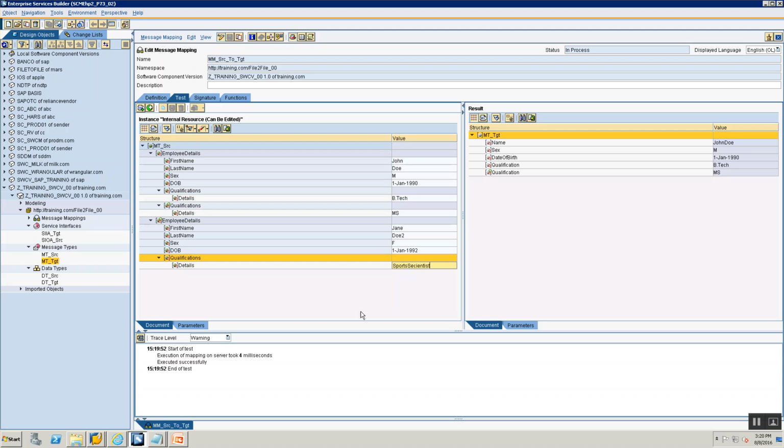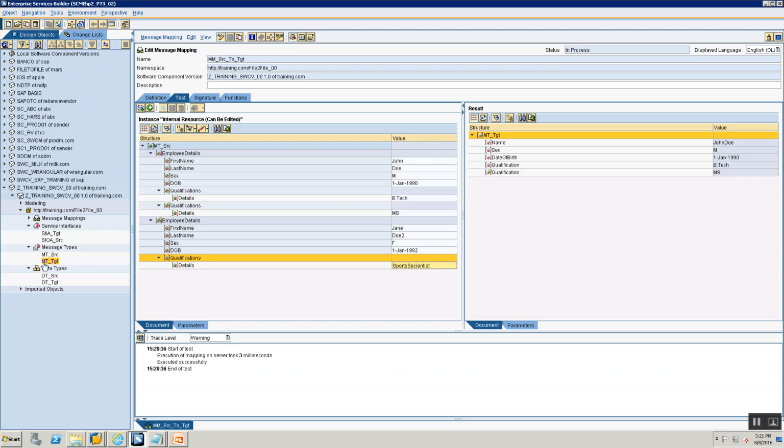Okay. Now let's execute the mapping. How do I execute? I press on this button to execute. Voila, what happened? Why do we not have the second employee? Anybody wants to guess? There's a problem in our structure. I've done this wantedly because I wanted to basically not just make it work every time. So what is the problem here?